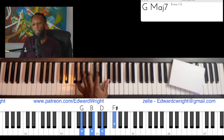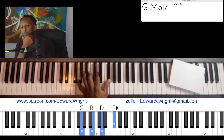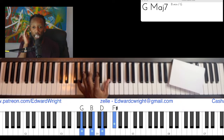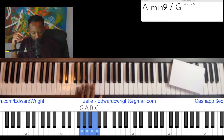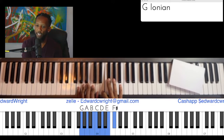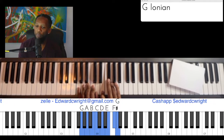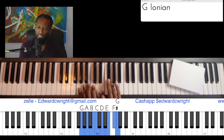Okay? Now, why is this F sharp? Because every letter of the alphabet has to be represented. So we have G, A, B, C, D, E, F, F sharp. Okay? You see that? Do you see how every letter of the musical alphabet is represented in order? A, B, C, D, E, F, G. Do you see this, ladies and gentlemen?